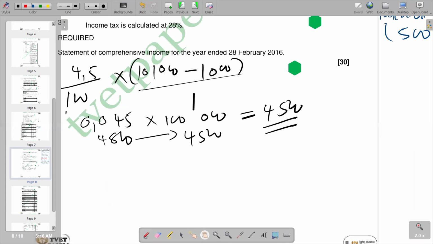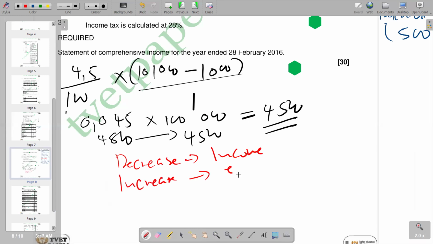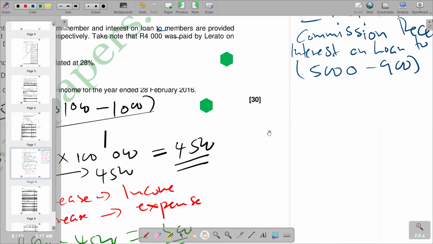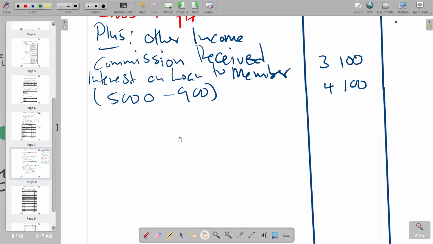So if it's a decrease, we know that we show it as an income. But if it's an increase, it's an expense. Put it under expense. So in this case, it's a decrease. So you can just calculate the size of the decrease, whereby we're saying 4,800 minus 4,500. And you're going to get your 300. So 300 is the income. So we go there and just summarize that as provision for bad debts adjustment.